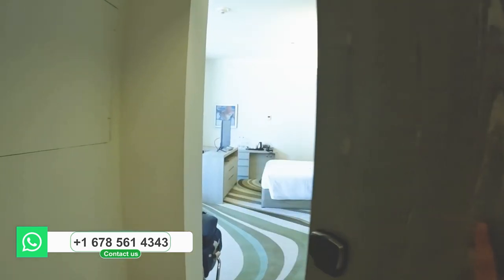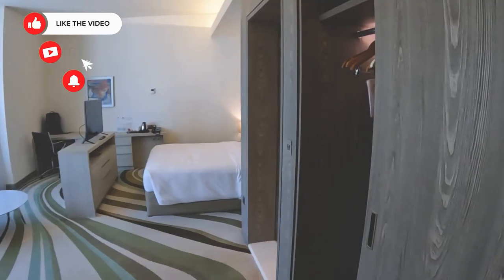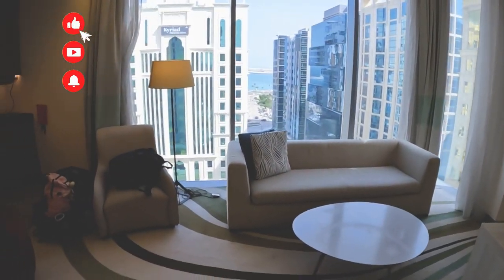Alright guys, just checked into our rooms, and with that said, let me give you a room tour. We are in room 1001. Now this is our second room, so I'll tell you more about that later on, but let's go check out the room. All right, so when you walk in, you have plenty of open space here. You have storage, one king bed with an entertainment piece in the center, nice sofa with multiple seats.